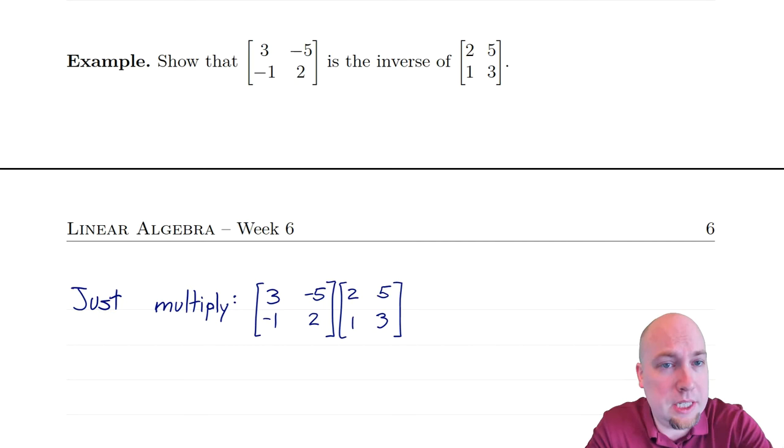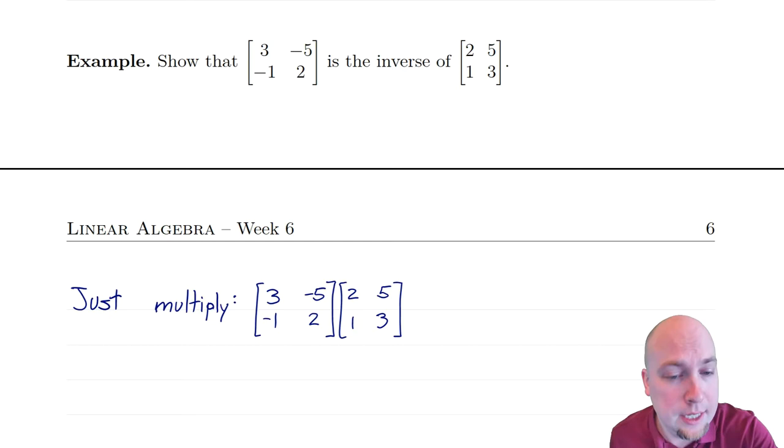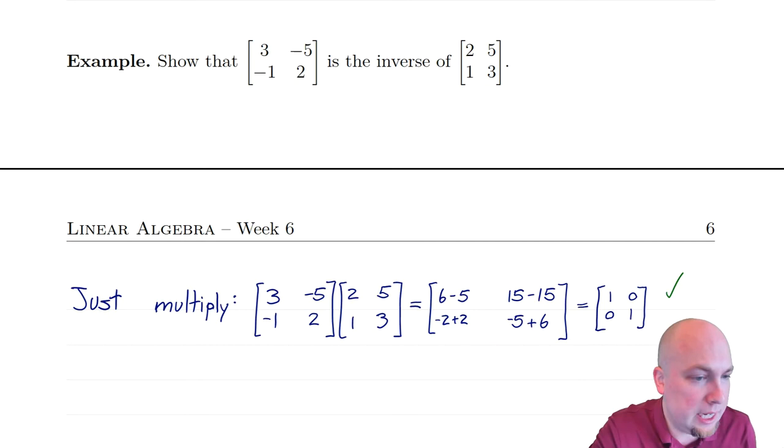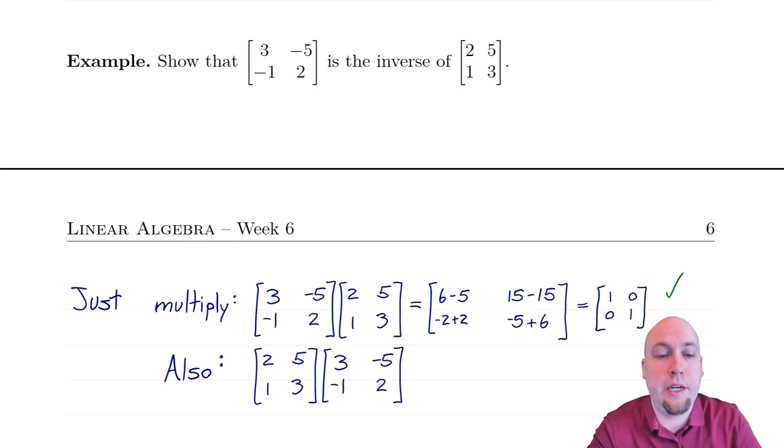I'm going to start off by doing this matrix times this matrix, and my hope is that I get the identity matrix. You just do rows dotted with columns, and the calculation is what it is. We've multiplied matrices together for weeks now, so I'm just going to gloss over this. You do get the identity matrix when you do that calculation. We also have to check when you multiply the other way around. So here I multiplied in one order, but now I'm going to swap the order of the matrices and multiply in that order as well.